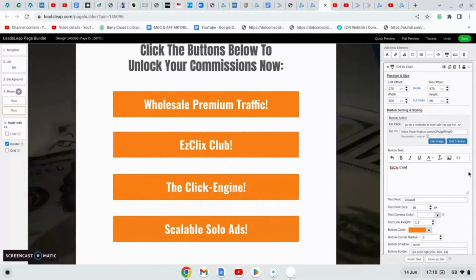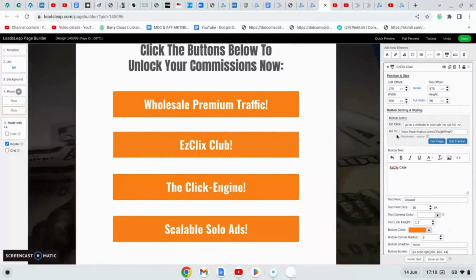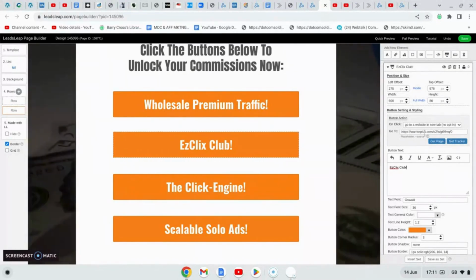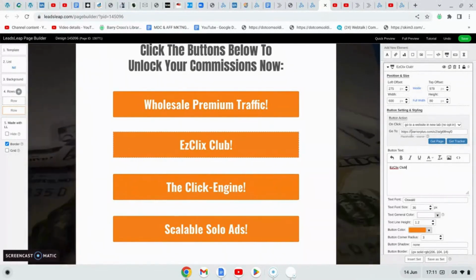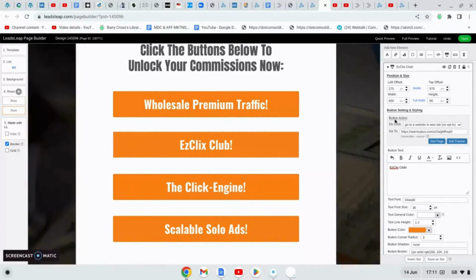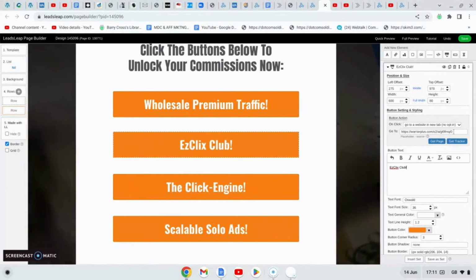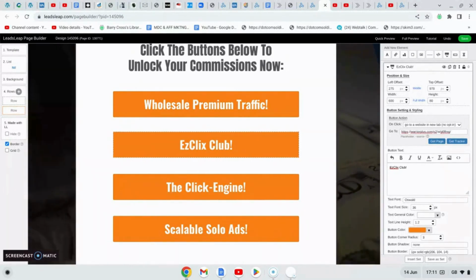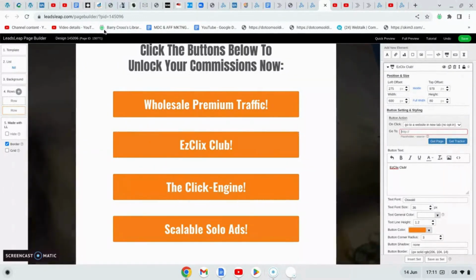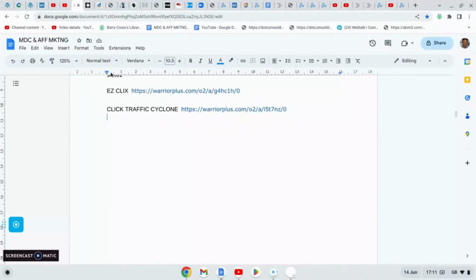And then you'll see here, go to. This is the affiliate link where your prospect goes when they click on the tab. If you can see there, button and action, go to. So I'm going to take out Edward's affiliate link, and I'm going to go to a Google Doc where I have all my affiliate links saved, and copy my EasyClicks affiliate link.